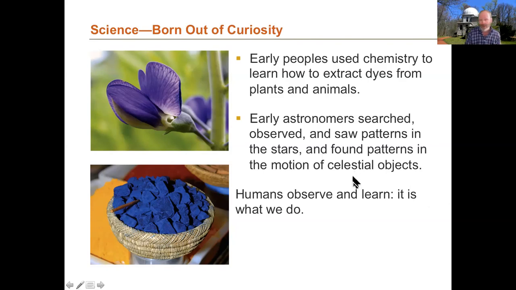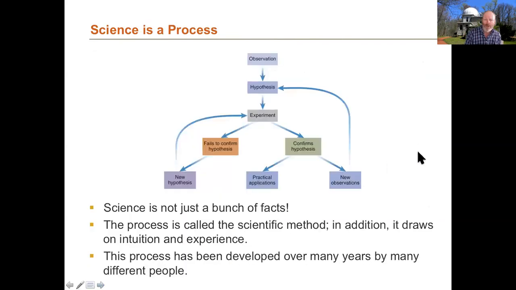Sometimes science is lucky and doesn't quite know what it's doing. Sometimes we find out the theory before what we do, and sometimes we find out what we're doing and then find a theory to fit it. So either way works in different ways. It just depends upon the historical situation. But science is a process. It's not just a bunch of facts. You have to actually put them together so that they mean something.